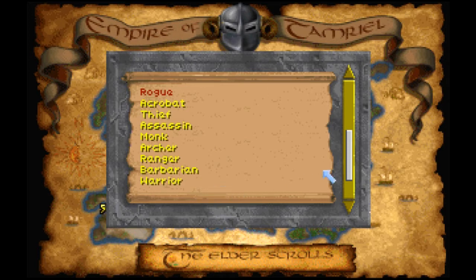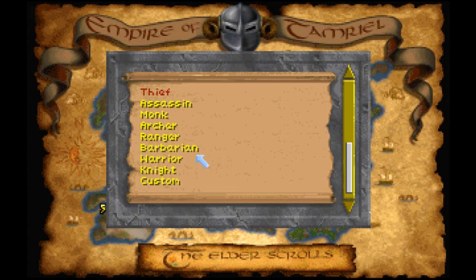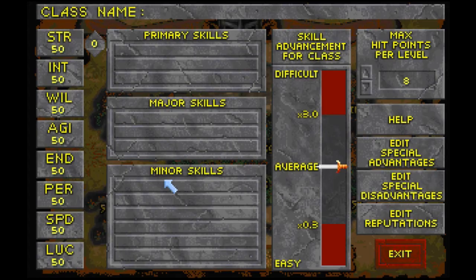But what we're going to do is use the custom class system, which Daggerfall is actually known for. It's a very in-depth custom class system. There's a lot you can do with it, and there's actually a lot of exploits you can use if you choose to do so, to sort of optimize your character as much as possible.